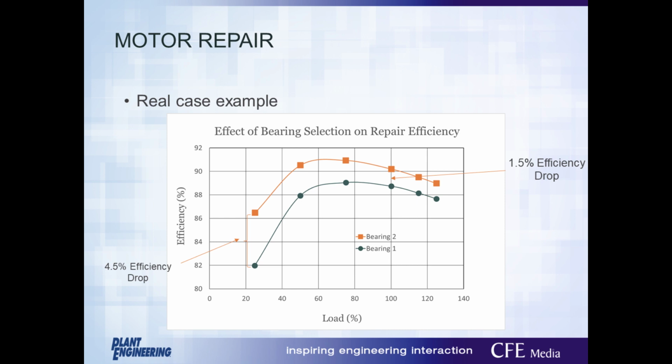Speaking of quality repair motors, we have an example here showing what can happen when quality control procedures aren't followed. This chart shows two performance curves for a 10 horsepower 4-pole motor. Nameplate full load efficiency for the motor is 91%. We see the orange line, which shows efficiency when the motor was repaired, including bearing replacements with top-of-the-line motor bearings. The bluish-green line shows efficiency when the motor was repaired with bearings that were of lower quality and not properly greased. You see quite the gap between the efficiency performance of both motors.